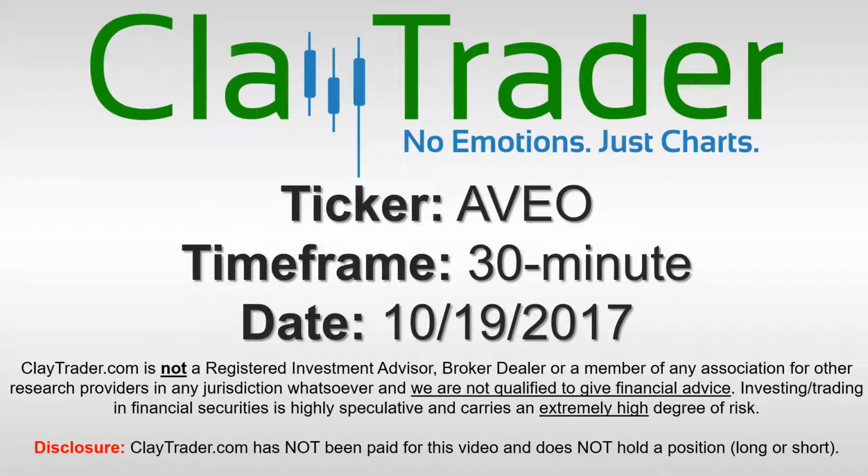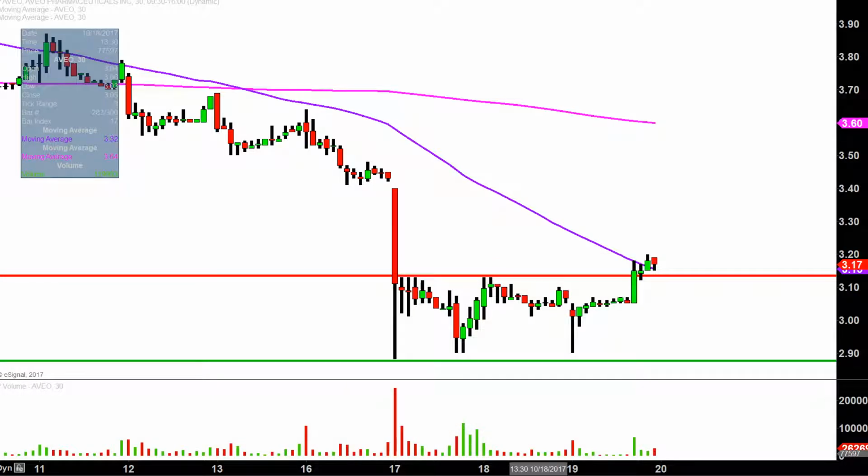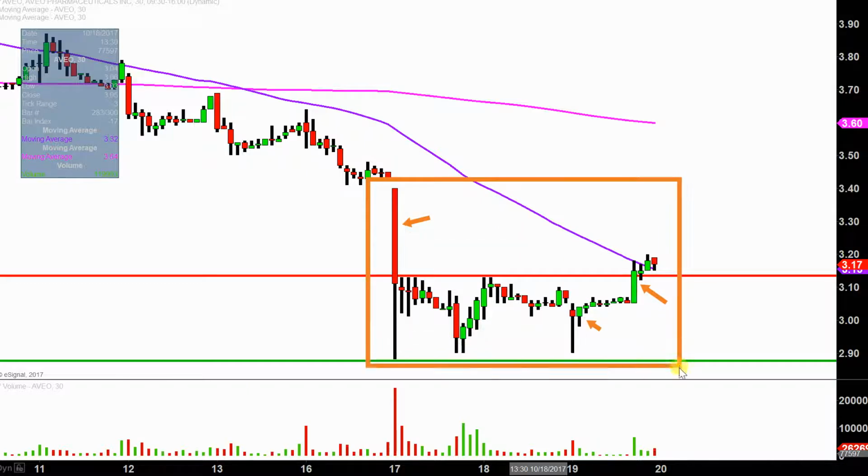We will take a look at the 30-minute time frame. Real quick, what do I mean by 30-minute, in case maybe you're new to charts? Instead of each one of these candlesticks representing 1 day's worth of price action, which is what you would normally see, each one represents 30 minutes. So while this may look like a few weeks' worth of time, it's actually just the past few days broken down into 30-minute time slices.